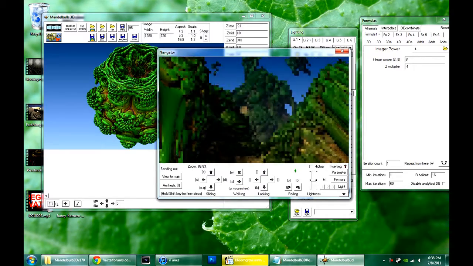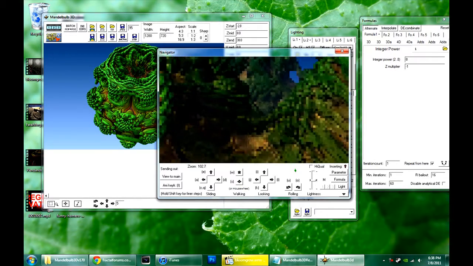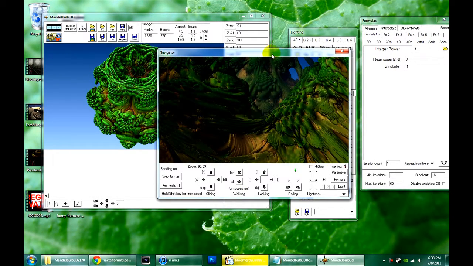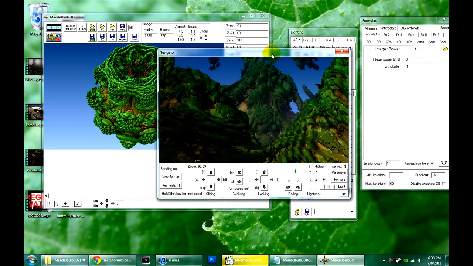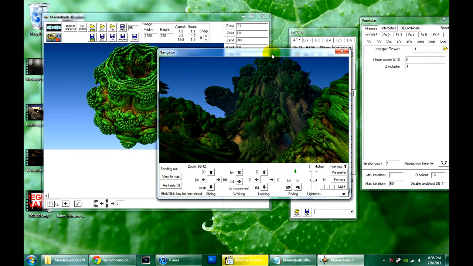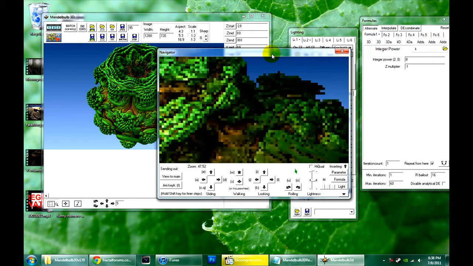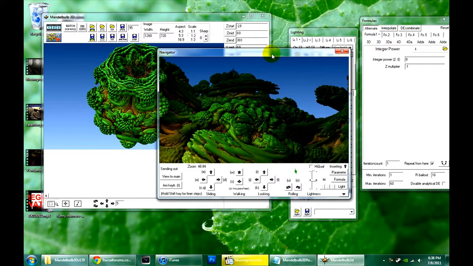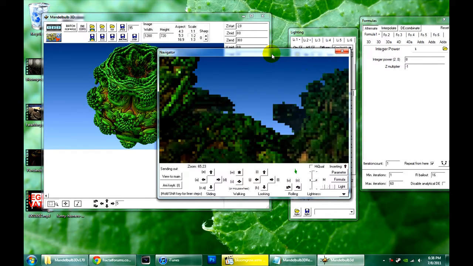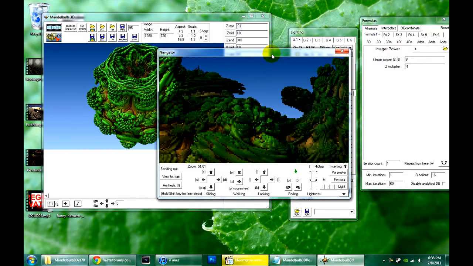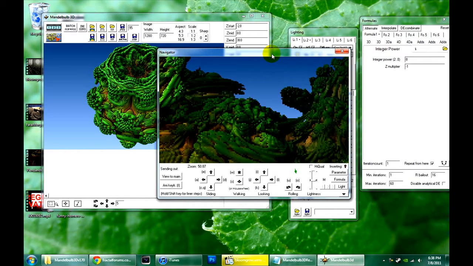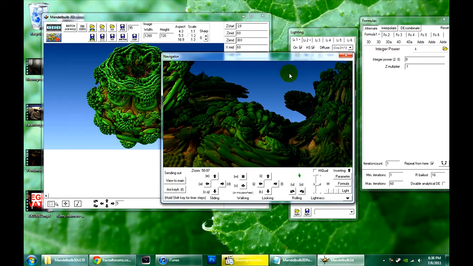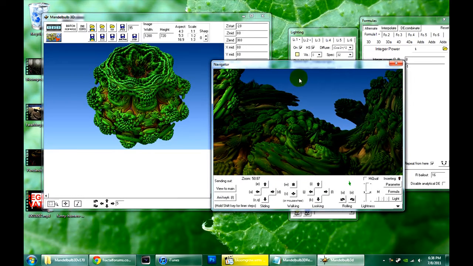You'll notice you can go pretty fast if you just keep a sense of where you are. But if you ever need to see a better view, you just stop, and Mandelbulb 3D will continue rendering a slightly higher resolution version of the image. So let's find a spot that we want to take a look at in higher resolution, to get a better rendering of. So now we've got this view, and we want to get a better rendering of it.